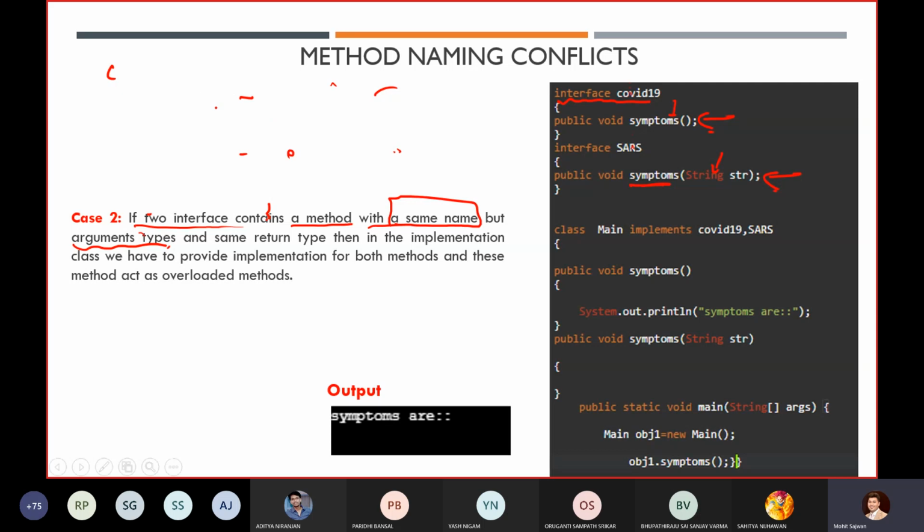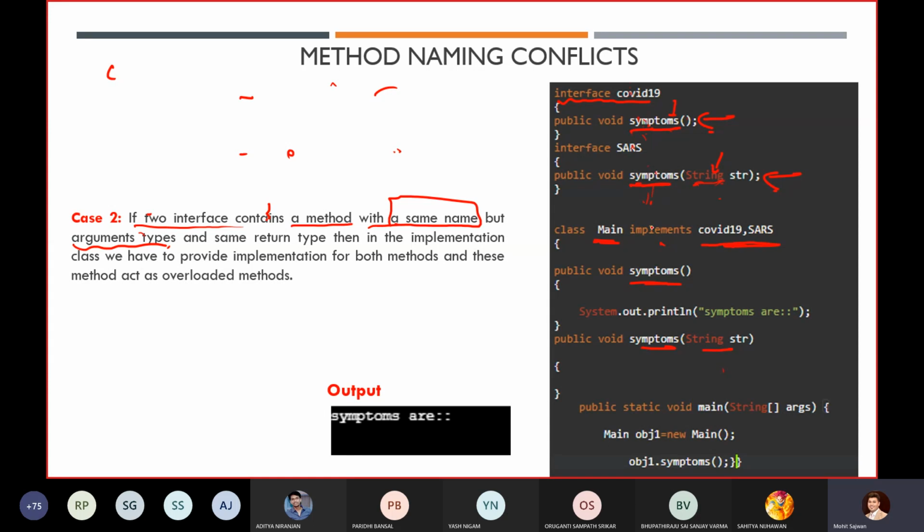So in this scenario, whenever this class implements these two methods, it will automatically get these two methods. Now you can see directly that these two methods are different, because they have different signatures. So if somebody asks whether in this class we are performing method overloading, you will say yes, we are performing method overloading. Why? Because symptoms and symptoms are both methods, but they have different signatures. It means these two methods are different methods. So this is our case number 2, when we have the same name but different arguments, or you can call it a different signature.